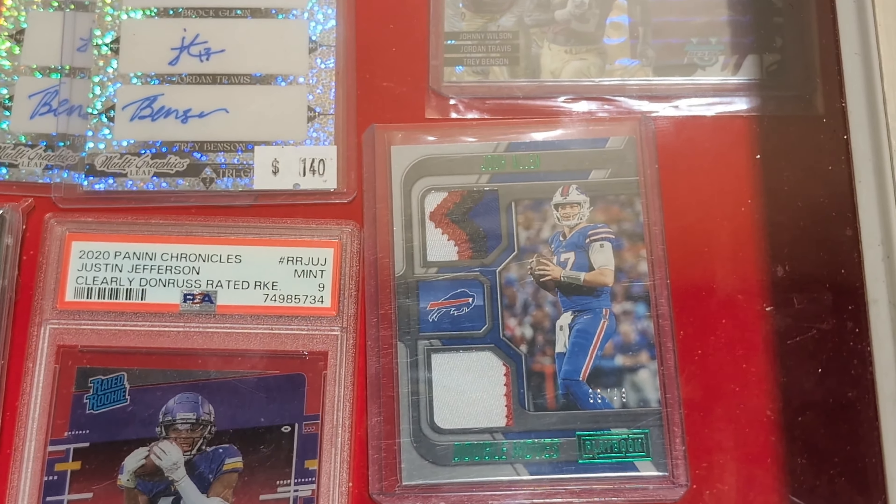Kabooms, guys — Kabooms are all the rage in downtown so they're around. They're not cheap, but people have them and that has been a thing people are buying here. Some guys put them out kind of for show and keep them at a high price just to lure you in. Try and look for stuff you may have to trade for. There's a silver Herbert auto here as well, PSA 10.